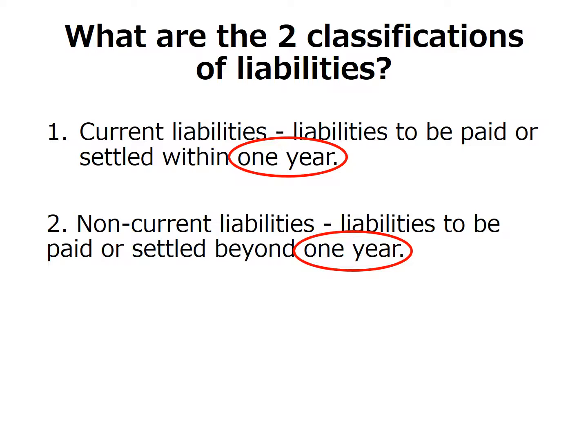The 1-year condition is the same as what I had explained in the asset discussion. Any liability payable within 1 year is a current liability. More than 1 year is a non-current liability. There's more to this definition in advanced accounting topics, but this simple explanation is sufficient to lay the basic foundation for future advanced accounting discussions.